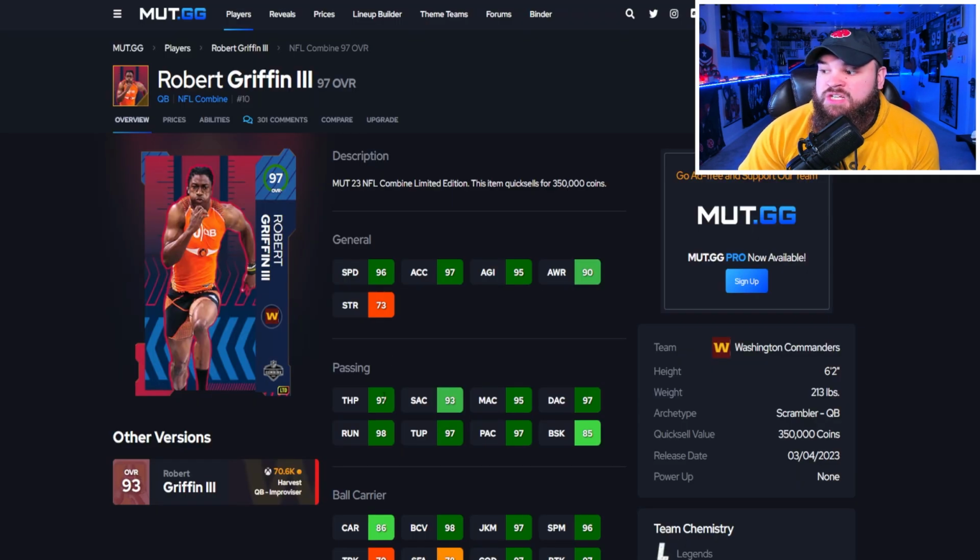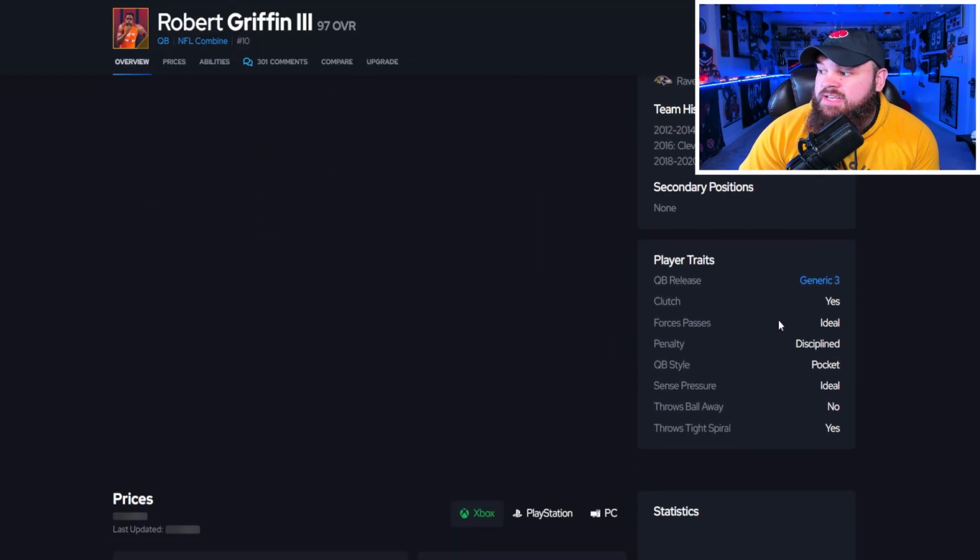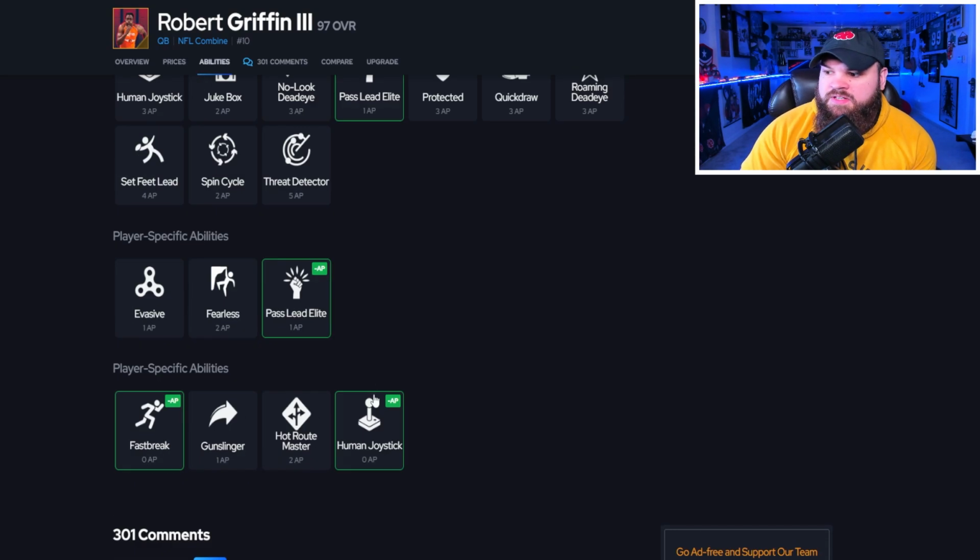RG3, 96 speed, good throw power, good accuracies. He does have Gen 3 once again. His abilities this time, High Route Master, Pass Lead Elite for 3.